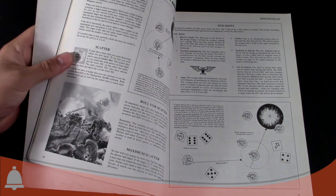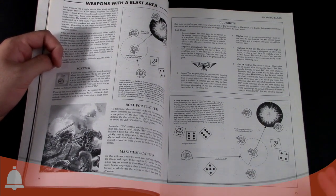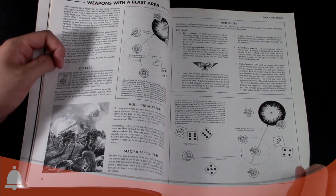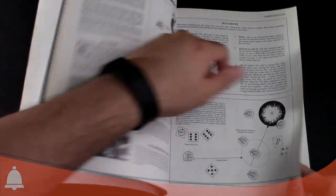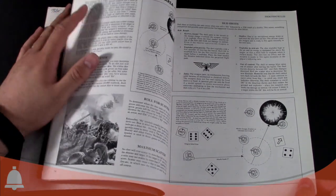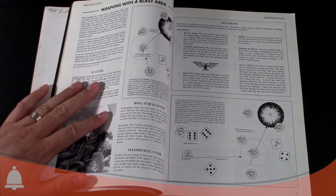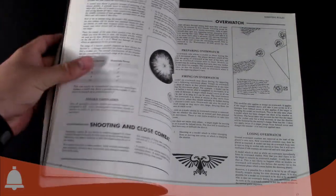Taking shots together — grouping dice. This is the first time the scatter die was introduced into Warhammer 40K. They introduced that mechanic and then explained how it all works — we're all familiar with this now. You roll your dice, the missile goes there, travels that way. If you roll a 6 on both dice it means something unexpected and possibly spectacular has happened. Misfires can only occur when you roll a hit followed by a 2D6 result of a double — then you re-roll.